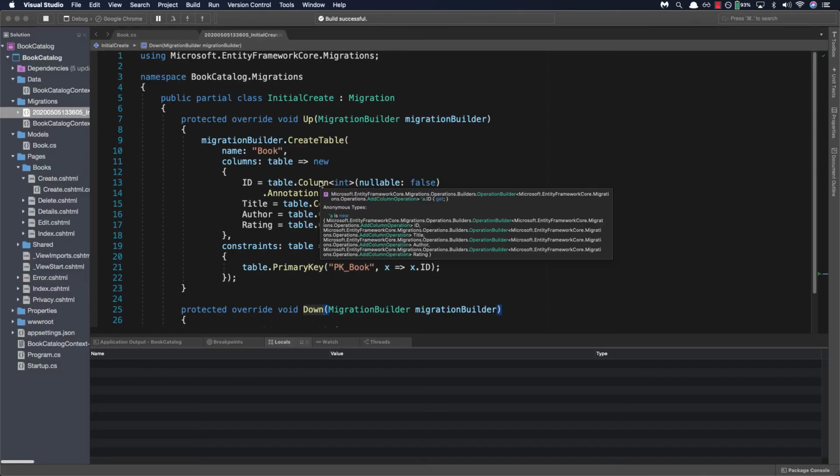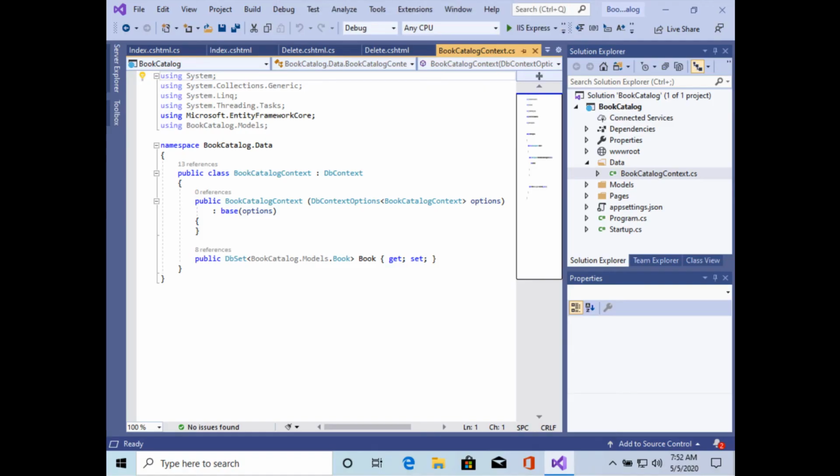So let's take a look at how we would do this on Windows. Now at this point, I've already done the scaffolding and all we need to do is run our migrations and then create our database. On Windows, we can make use of the Package Manager console. Now the Package Manager console is simply a PowerShell console that is used to interact with NuGet in order to find, install, uninstall, and update NuGet packages.